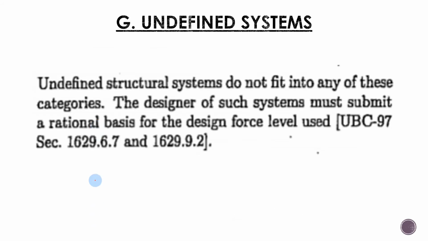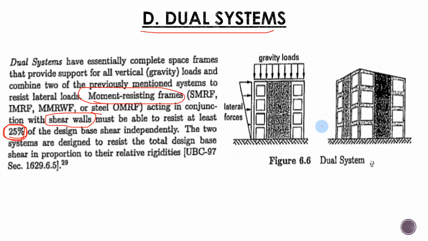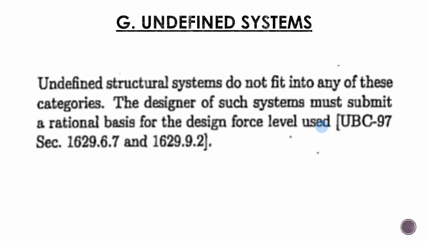So G is the unidentified or undefined systems. Undefined structural systems do not fit into any of these categories. So the designer of such systems must submit a rational basis for the design force level use. So na yung mga inana guys, kana mga structures na murag wala na nakabilang dito. Na mga complicated na gamay. So sa undefined system siya mabilong. So nana na sa kuan designer no kung saan niya pag-defend ang iyang design, okay, with respect to the lateral forces and mga gravity loads.